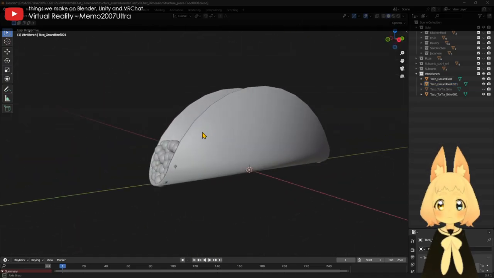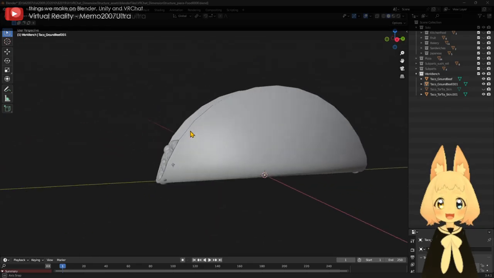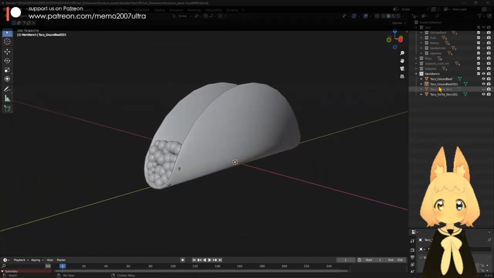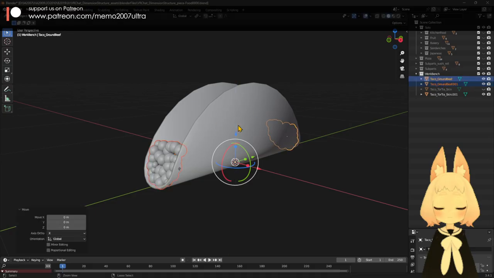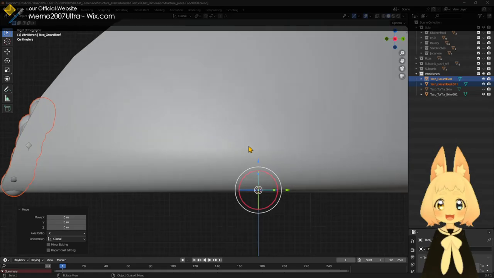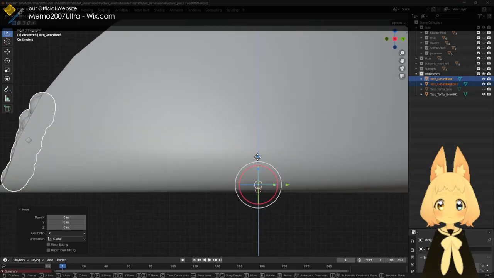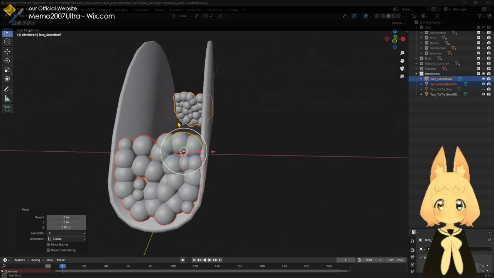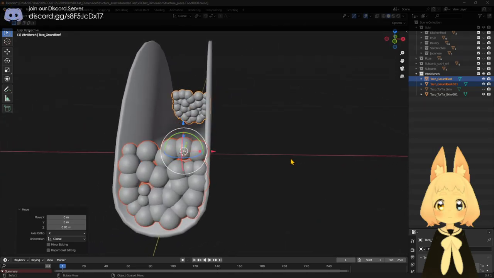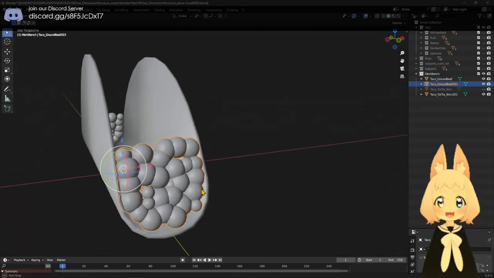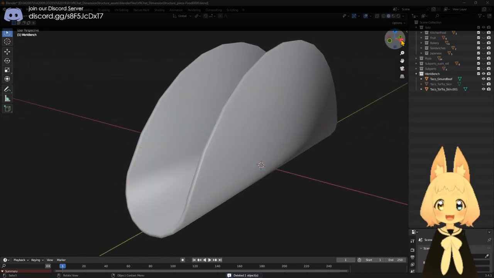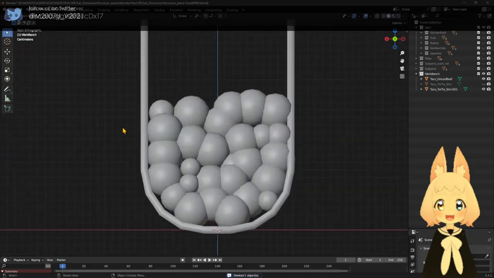Okay, that looks decent, I hope. Okay, some of them are missing, so I might just go delete that because some of the parts are missing.